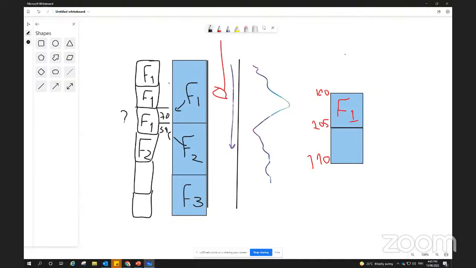After that, you will distribute the facies using stochastic algorithms. There are two famous algorithms: truncated Gaussian simulation and indicator Gaussian simulation. These are the most famous stochastic algorithms used for distributing facies in 3D. So I hope this answered your question. Any other questions?